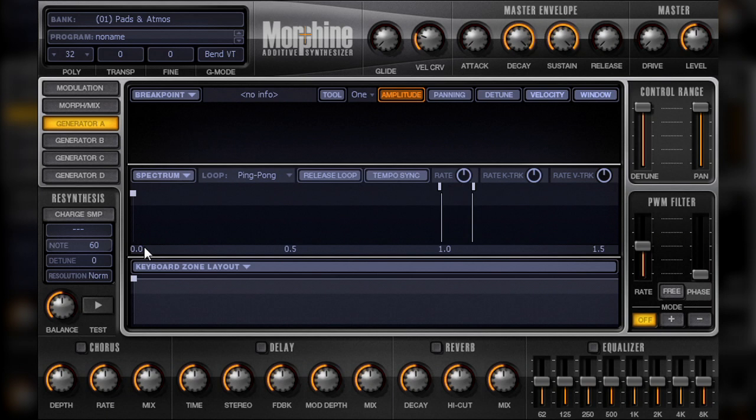The first and easiest to create in Morphine is a sine wave. A single sine wave is very easy to create in Morphine for obvious reasons. All you need to do is to create a single partial in the first position on the sound generator. This then provides you with a simple sine wave sound. This sound is used very often to provide sub-bass sounds with an electronic track. It is also used to add weight or body to other sounds. You can of course experiment with using other levels and other partials in a sound, and I would recommend that you do so.